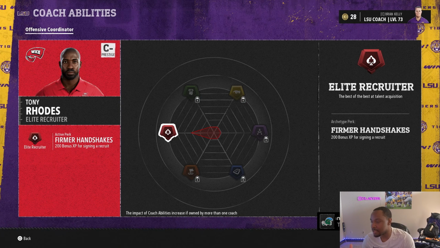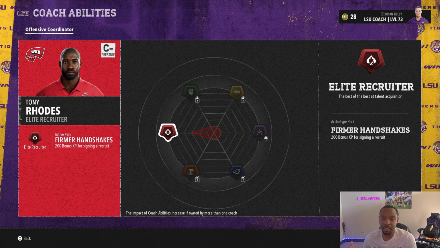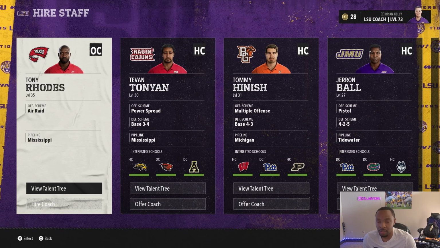But I'm not mad at an elite recruiter, man. This is a very, very solid coach to build. Like, I would not be against bringing this guy in. It depends what I want to do for my program, man. Elite recruiter is actually very good this year. The unfortunate part is you don't see where that elite recruiter is at. It might be in categories that might not be that big of a priority.